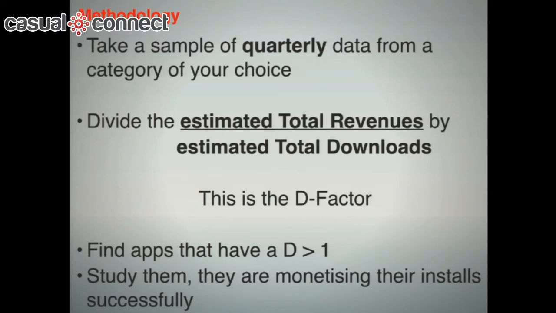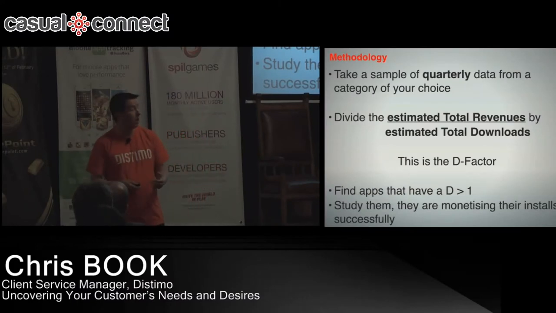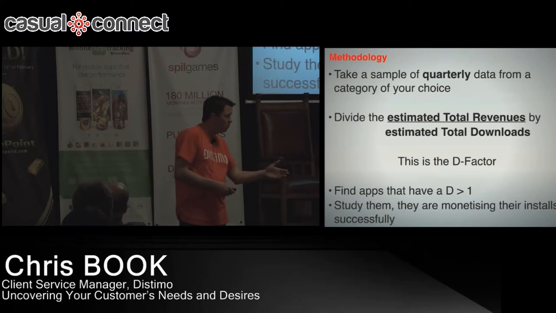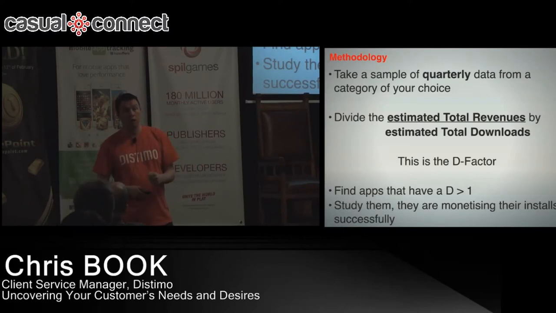What I wanted to do was remove all applications that had a D factor of less than one — meaning for each install they had less than $1 revenue — to take out a lot of noise. There's a significant number of very successful people running those applications, but I wanted to get through the data and find interesting stuff. What I suggest you do, if you can get hold of this data, is study those high-D-factor apps: install them, look around, see how they're monetizing and engaging. Are they targeting people for sharing? Are they finding whales and dolphins? Study them, then use some of those techniques in your own app, check your analytics, do A-B testing, and keep iterating.